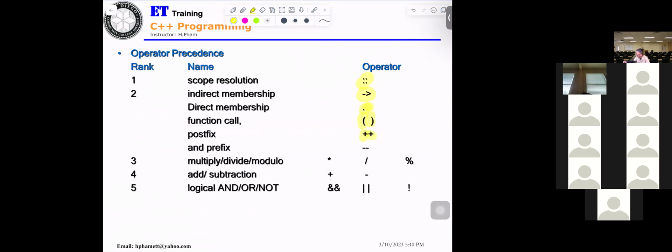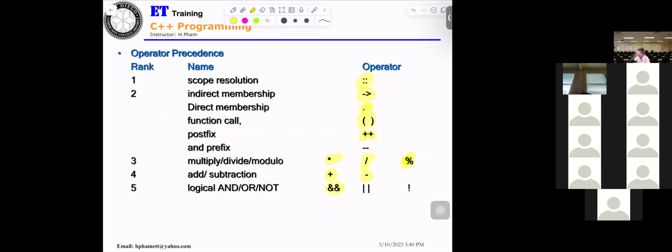Multiply, divide, modulus. Add, subtract: add here, minus, subtract.